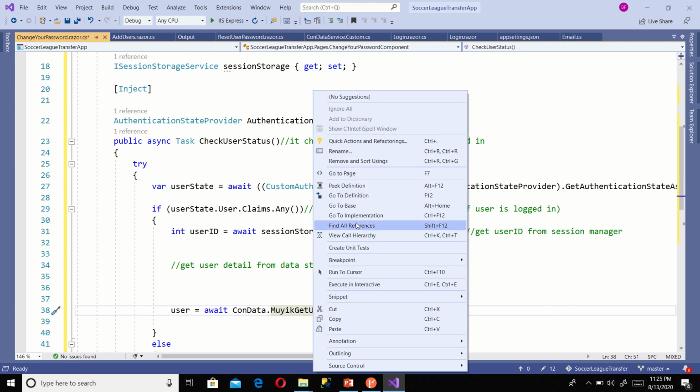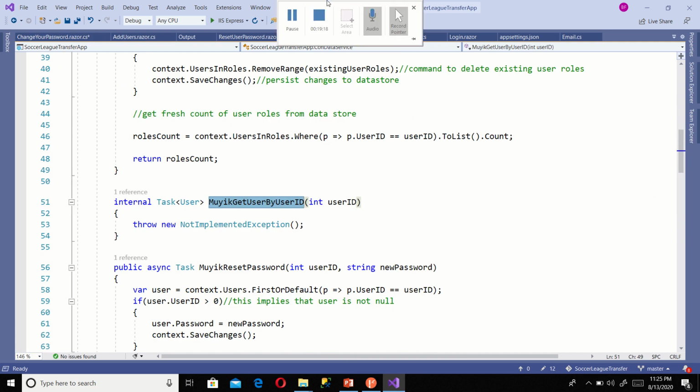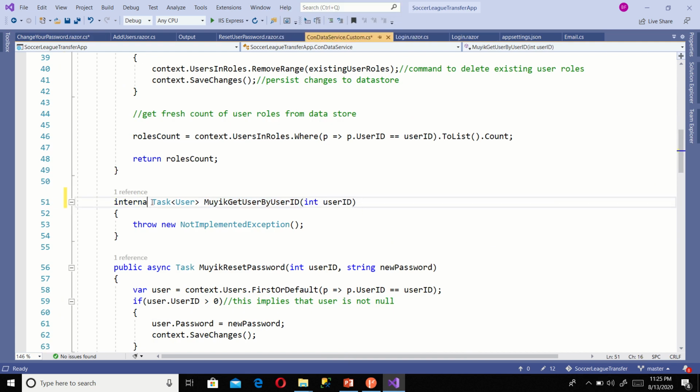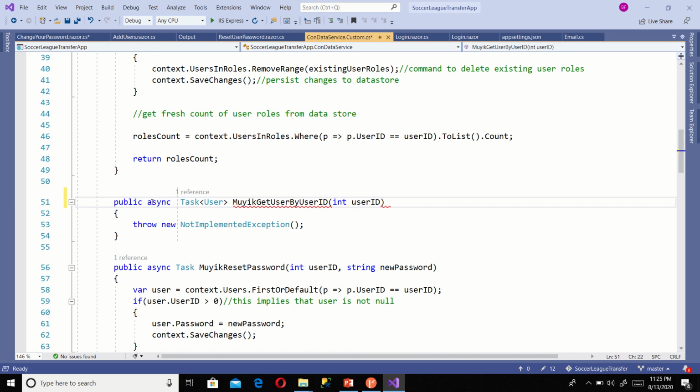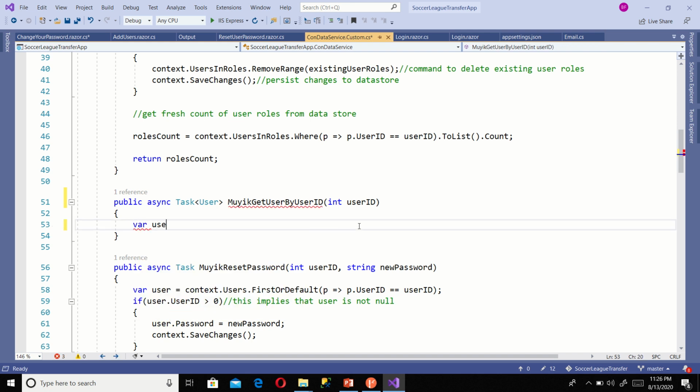I will now go to the definition of the method. I will change this to public async Task. User is equal to new User.